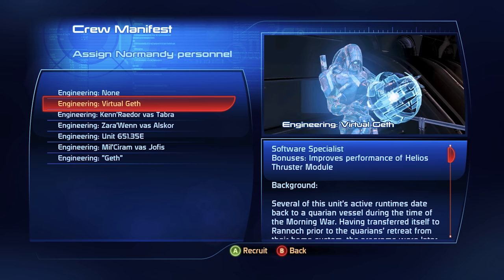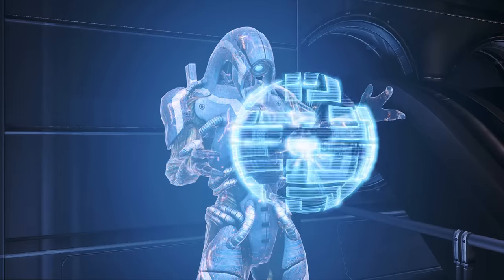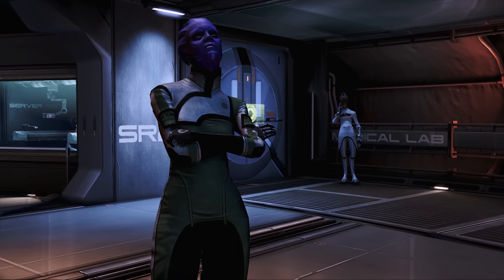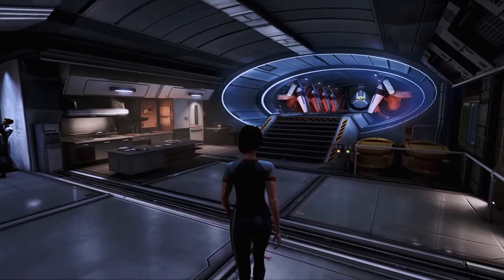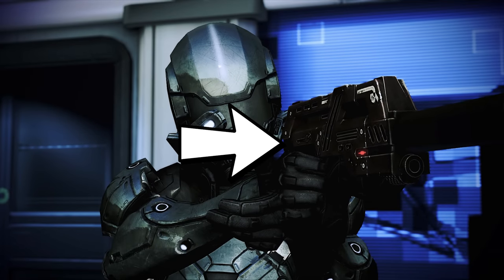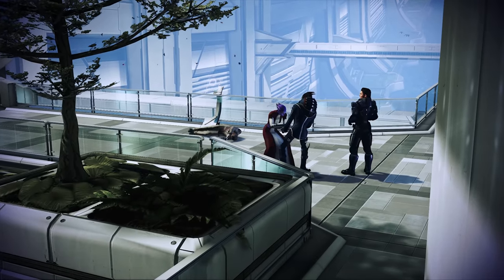Take a look at this. I've just hired Virtual Geth as a propulsion specialist, so he shows up on the Normandy. There are quite a few options, like you can hire security, an onboard chef, medical personnel. Personalizing staff actually impacts the gameplay, like by making Normandy have more fuel or by adding health and special ability bonuses. And pause. See this? Shepard will now use equipped weapons during cutscenes. This also works in Mass Effect 2.